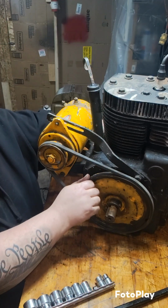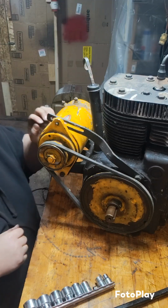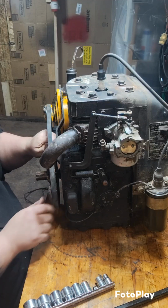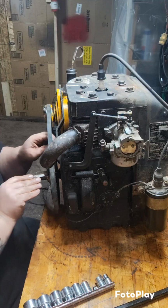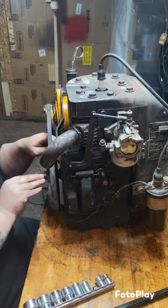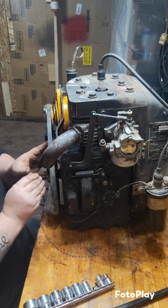Now let's spin it. Oh wait, yeah. Let's get the, just making sure it still looks good and straight. Let's get the key in. Now when I go to tap this in, it's going to go in hard. I tried fitting it and it wants to go in real hard. But it is the correct key. Hopefully it doesn't fight me too bad, and hopefully it just goes on in.